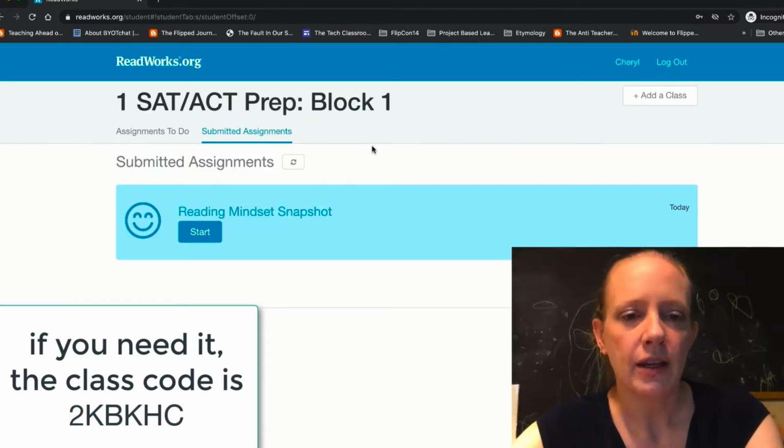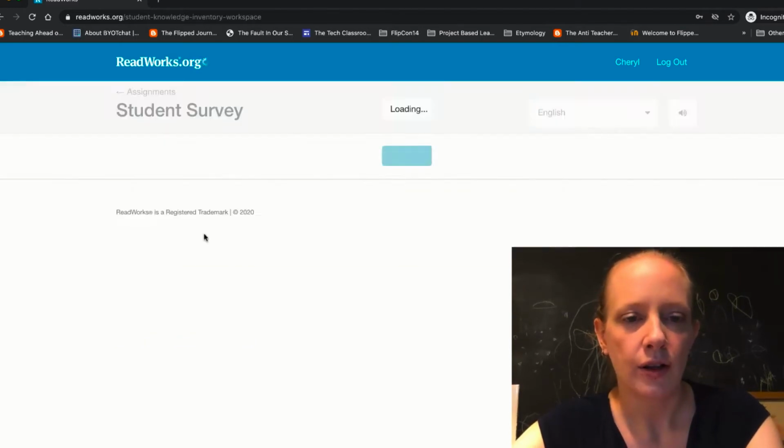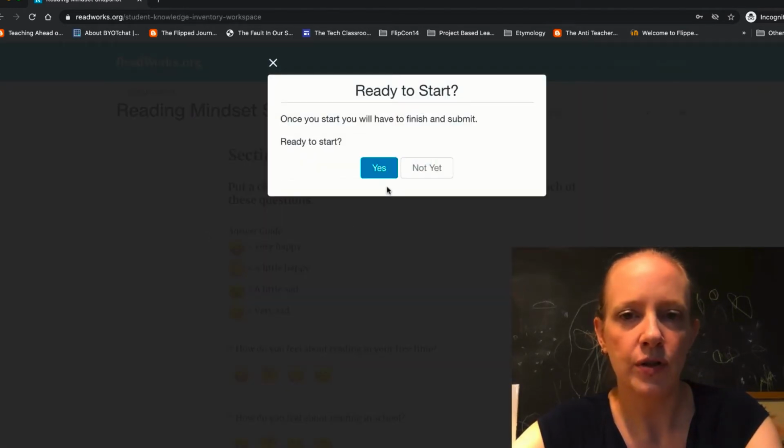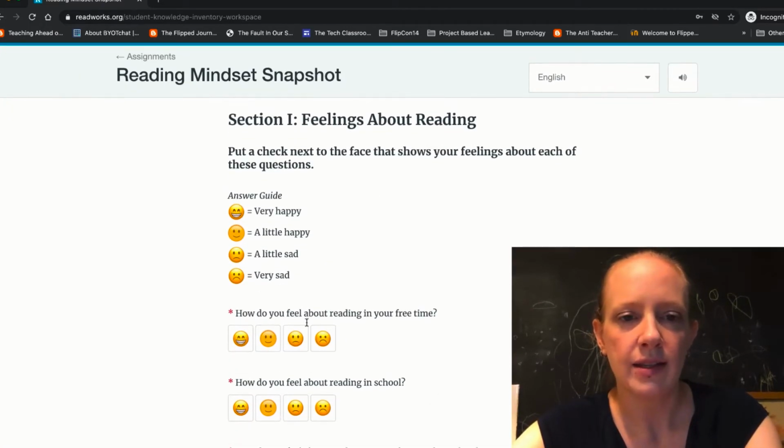So once you log in, you should see assignments to do, and it should say reading mindset snapshot. And this is just a short assignment telling me a little bit about your reading habits. So you're going to click start, and it says once you start you have to finish and submit. Are you ready? Yes. And then you're going to go through and answer each of the questions. It's an emoji guide.